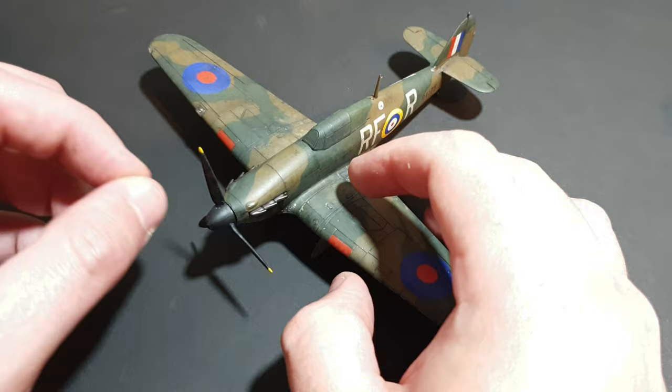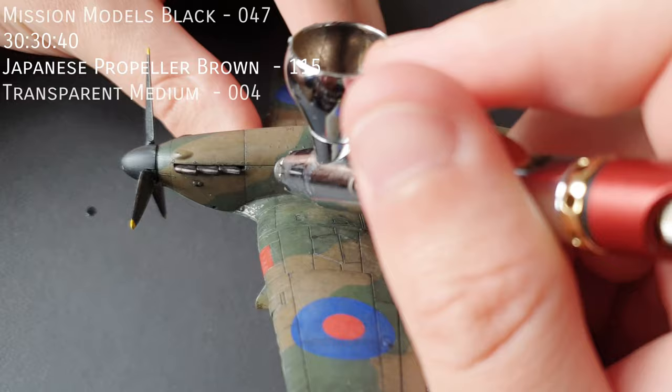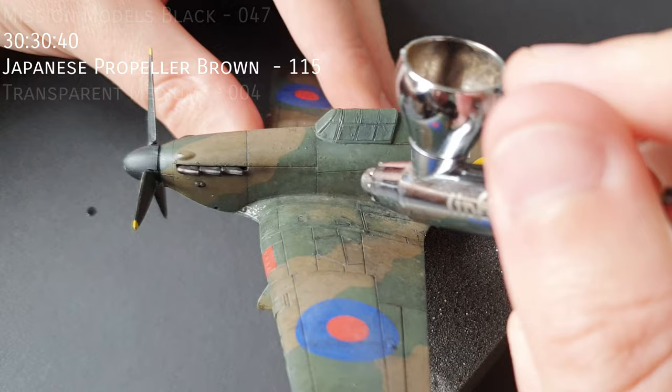The final bit of paintwork was to add some exhaust staining. For this I used Mission Models Black, Japanese Propeller Brown and their transparent medium to make a nice, transparent, dark, smoky look.